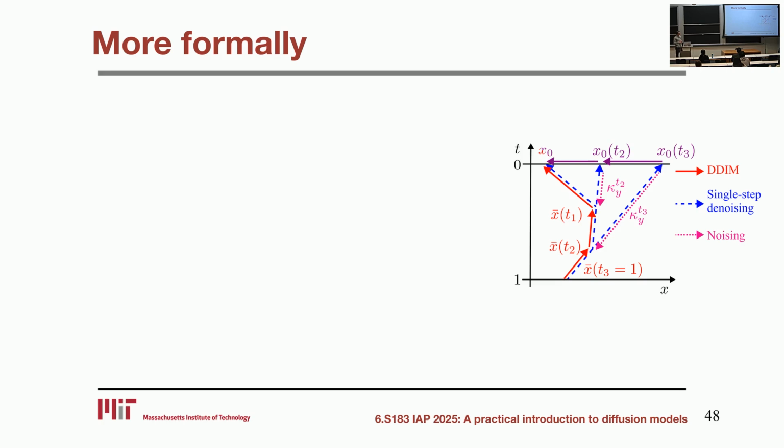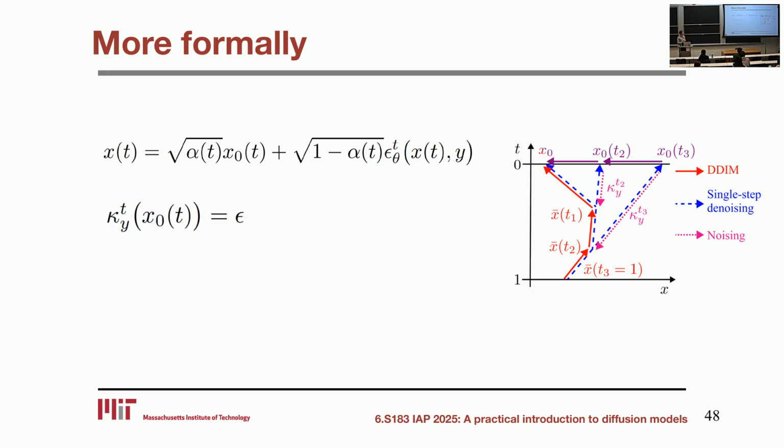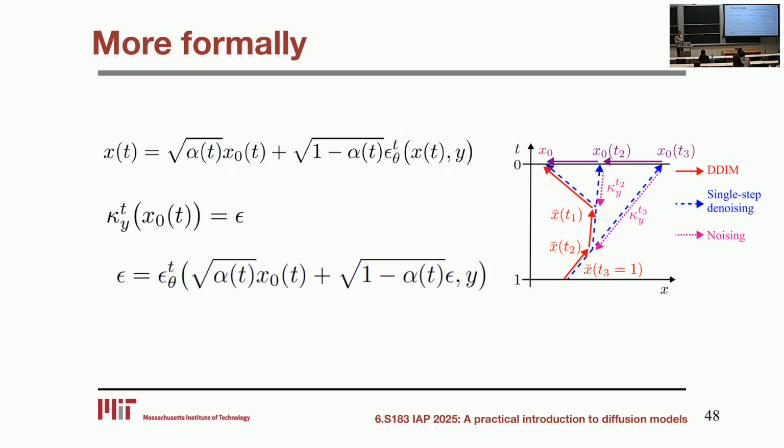Because what happens next is that let's make it a little bit more formal. So I'll skip the formulas, but the idea is that if you write the definitions for all these steps, we assign to kappa the same noise term that we added on the previous step, and then we get the formula that kappa should satisfy. And what's interesting is that if we look into this formula, epsilon or kappa appears twice in the formula. So basically kappa should be such that whenever we run the diffusion model on the image noised with the same epsilon, it gives us the same noise back.